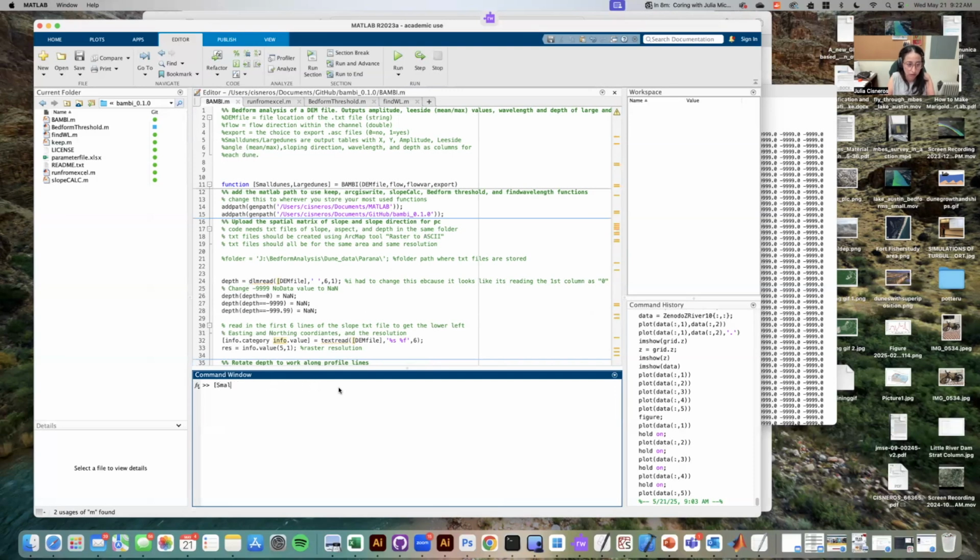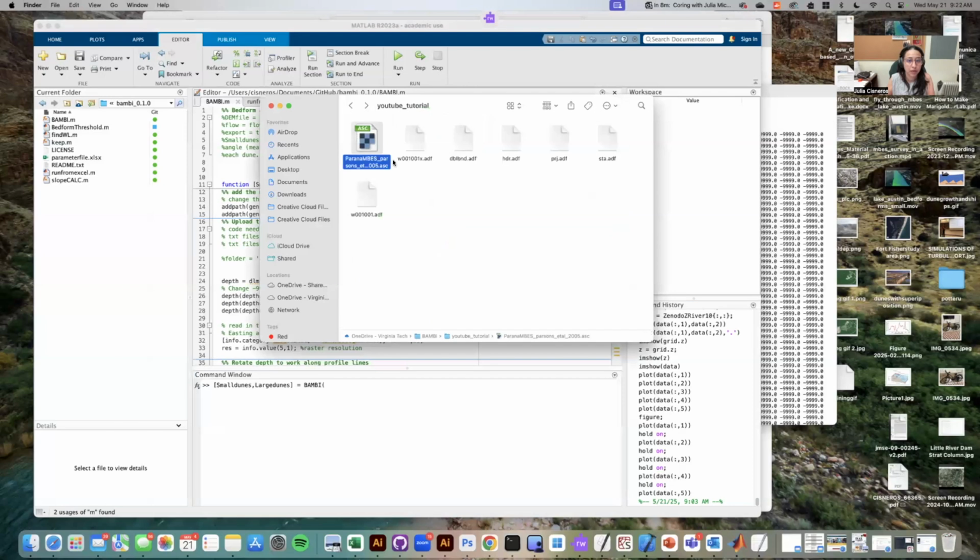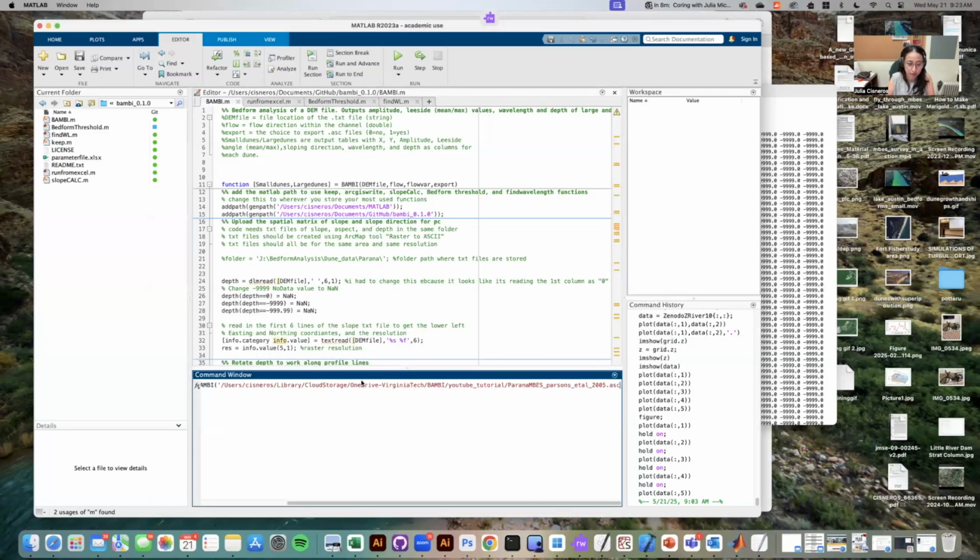We'll run the functions: small dunes, large dunes equals BAMBI. We're going to pull the file name here. We're going to see the flow direction.